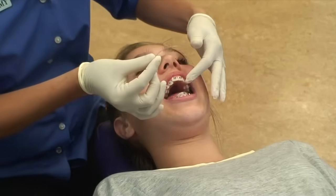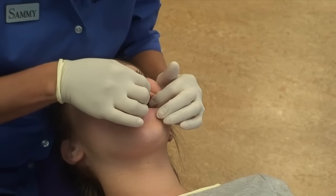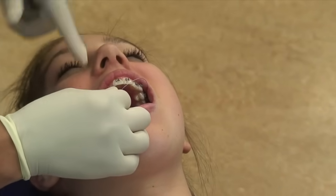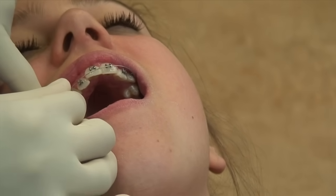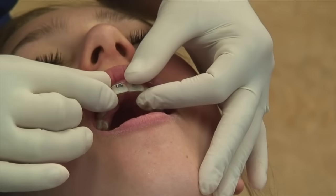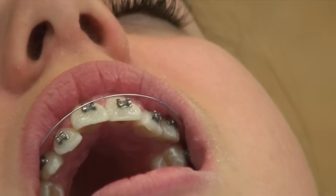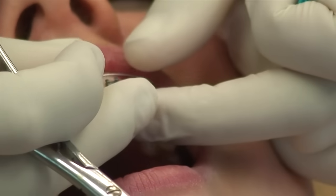Now these wires are made of what we call copper nitai wires. This material was developed by NASA quite a while ago, and it is a temperature sensitive wire that is also a shape memory wire. What that means is that this wire is very flexible, but when it hits body temperature, when it starts to warm up, the wire always returns to its original straight shape. So it's not like your standard wire that you'd find in building materials. It's a shape memory wire.